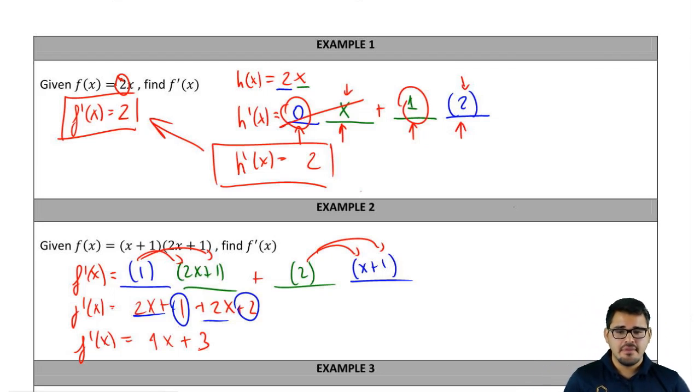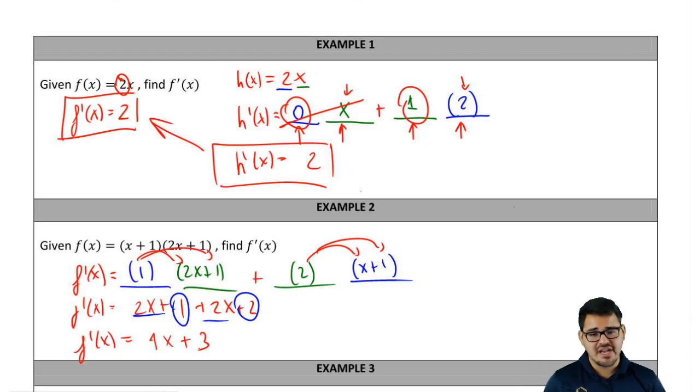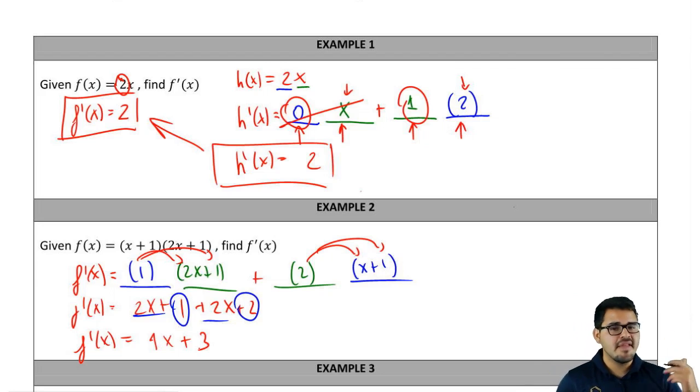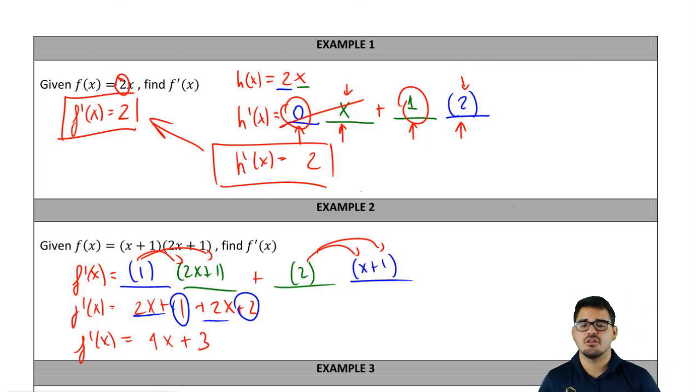So you guys see how this is actually a little quicker than having to distribute things and all that. And that's why we have the product rule, and it is used over expanding and using the long, boring power rules. It gives you much more ability to do different functions, right? So the idea is that you can deal with any function, and we're slowly going to build up on that. So now we're going to go to example 3.